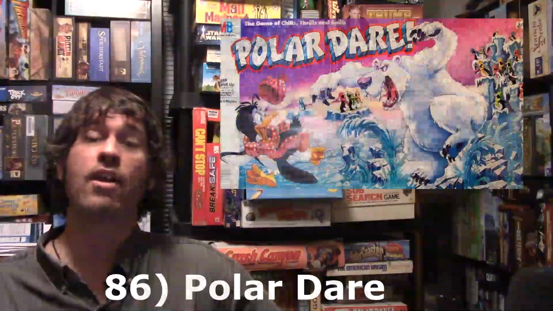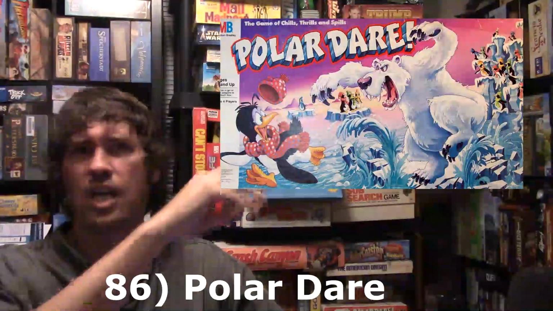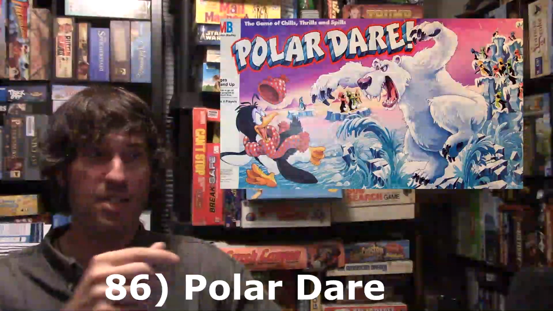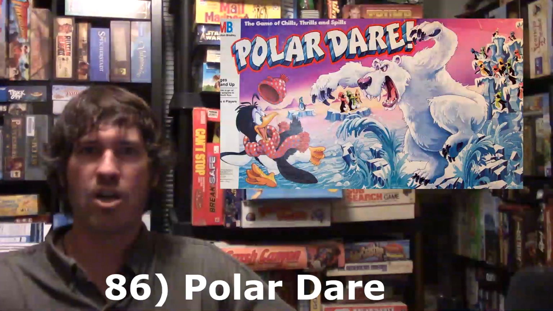Great game. At number 86 is the game Polar Dare. And in Polar Dare, you are trying to get your, I believe it's 4 penguins, across these floating icebergs and to the other side of the board. But you have to do that by avoiding a polar bear. All these figures look great. The polar bear is this thick, big bear figure. If you roll the bear, you have to move the bear a few spaces.